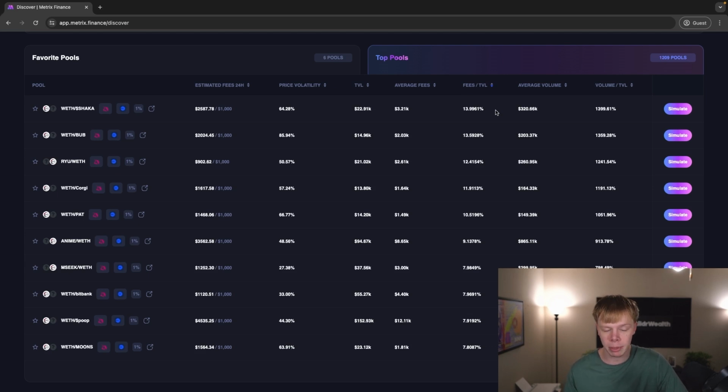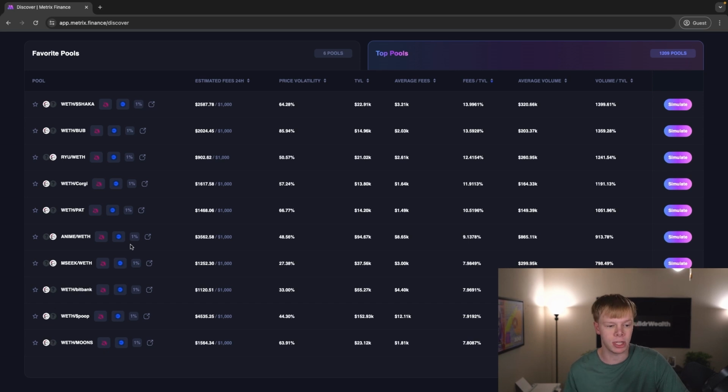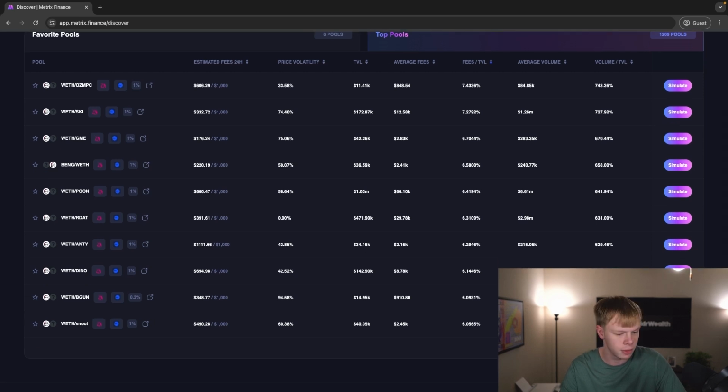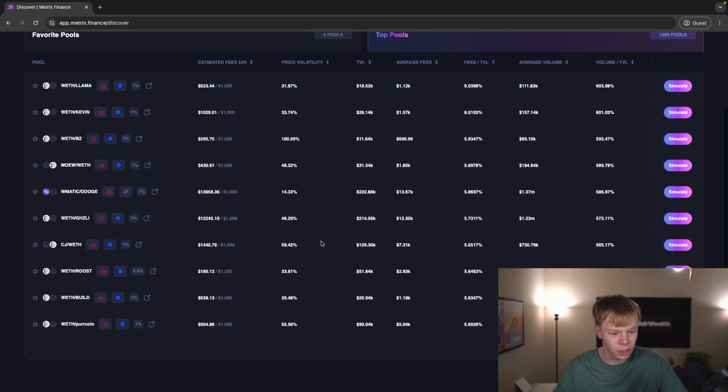Now, right off the bat, what I'm going to notice is we're going to see a lot of these different Base pools. So that gives me the indication that a lot of activity is actually happening on the Base network, but I can't actually seem to find anything that I like, and some of these are like 20,000, 15,000, 10,000 TVL. So what we can really do is just skip past some of these. The first, second page are all Base. Third page is also all Base except one pool.